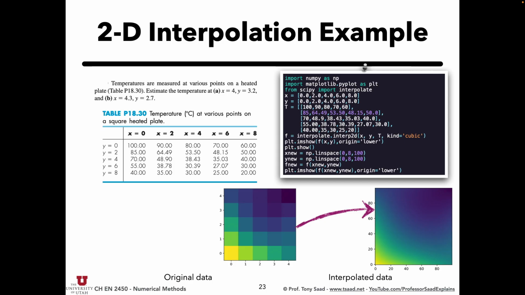I guess maybe the axes on the interpolation for the non-interpolated data. The axes here are indexing. They're not length or size of the plate. This is telling me I have 5 values here, 1, 2, 3, 4, 5 values, and 5 values in the y direction. It's not the actual dimensions of the plate. And then at this first entry over here, y0 and x0, I have 100. And then at x equal 2 and y equal 2, for example, this point, I have 64.